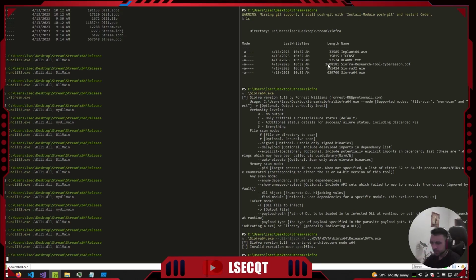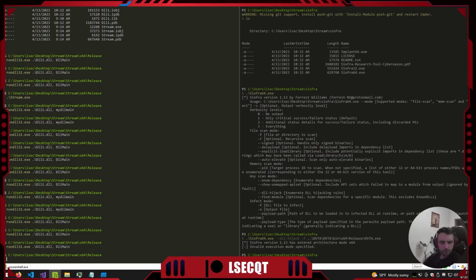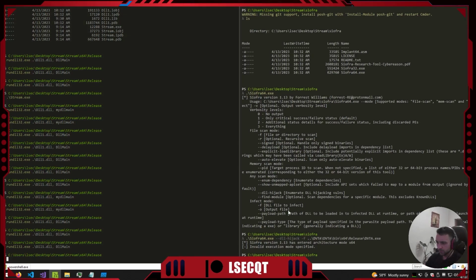Invalid execution mode specified. Alright, maybe I'm doing something wrong with that. Let's see how it's getting executed. Alright, we need to do -mode, -mode to be file scan.